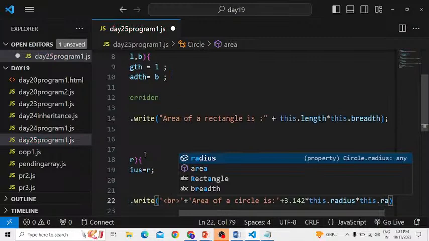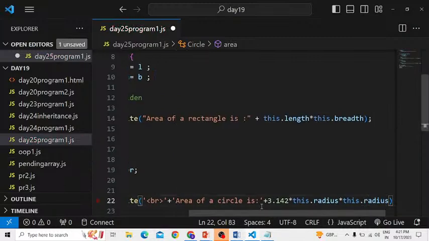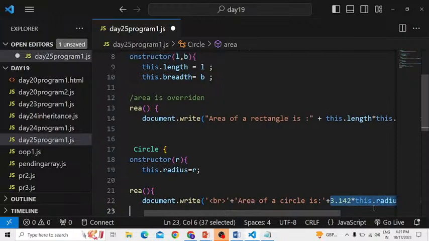Is that correct? Okay people, area of a circle is pi, the value of pi, 22 upon 7, that is the constant pi, 3.142. R square, that is radius into radius.